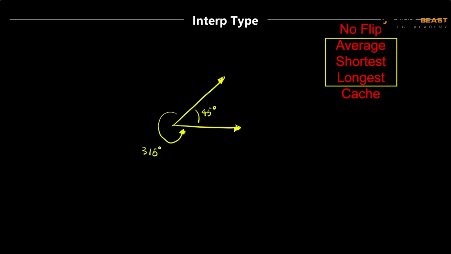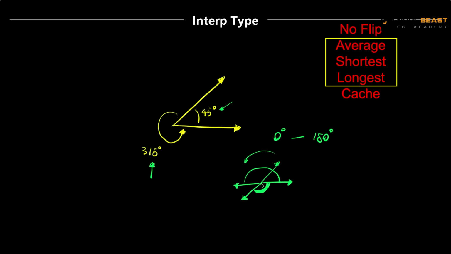Next are shortest and longest. These two are also very easy to understand. This is basically what we were just talking about. When we have an angle, which standard do we use to judge its value? If we take the shortest path, that's the 45 degrees. If we take the longest path, that's the 315 degrees. So what is this? It's actually using 0 and 180 degrees as a boundary. For shortest, it's from 0 to 180 degrees. So look, when my angle starts from 0, and I start rotating this way to 180 degrees, it hits a limit. When I go past 180 degrees, it will always choose the path less than 180 degrees.